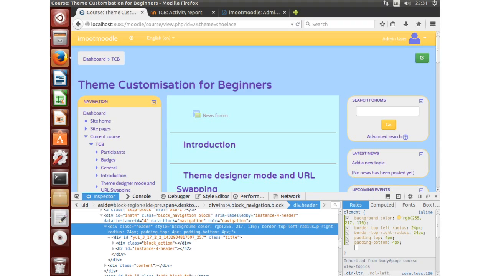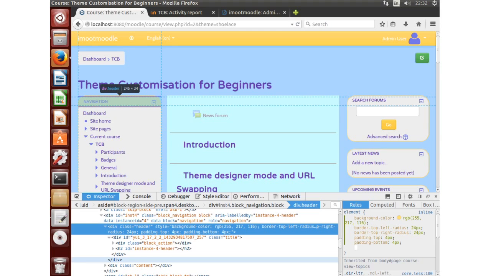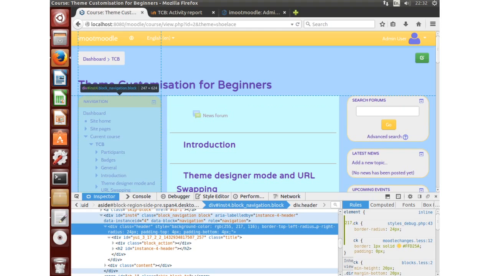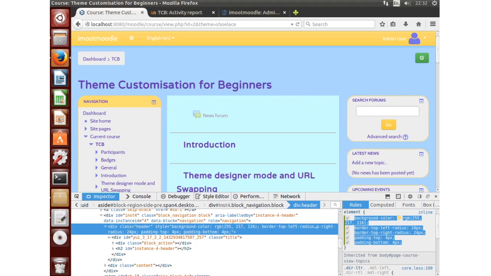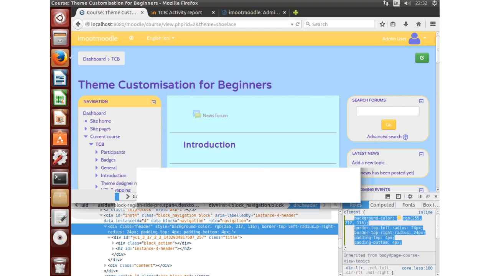Now, the key thing with Less is that you can actually separate this out and put it all in one little place and divide the CSS in a different way. The thing to note here, we've got the class header within the class block. So I'll take a copy of that. And we've got some color as well. So let's go back.